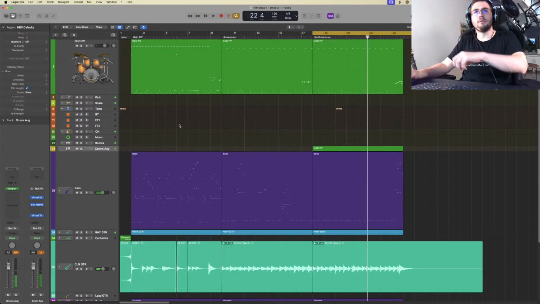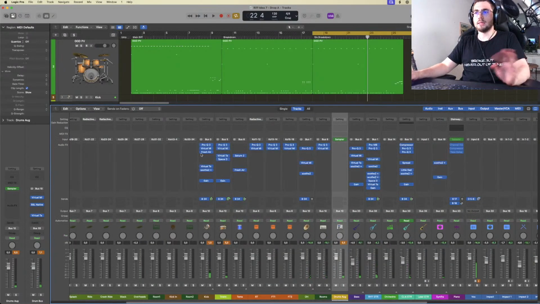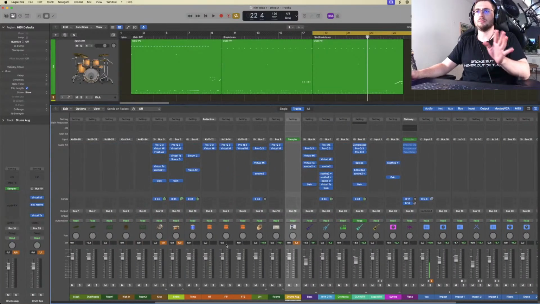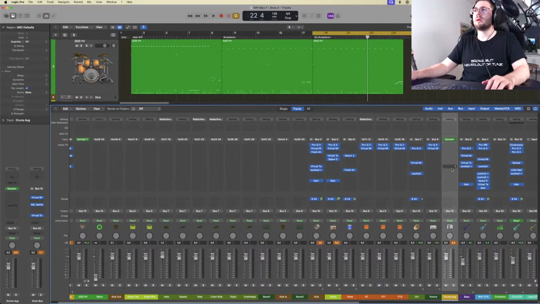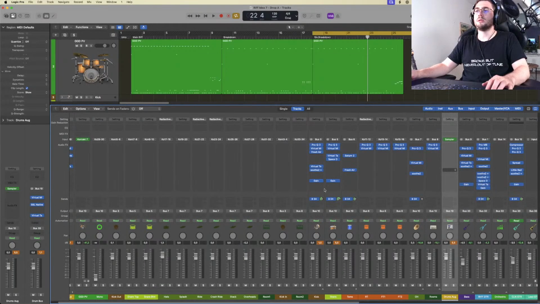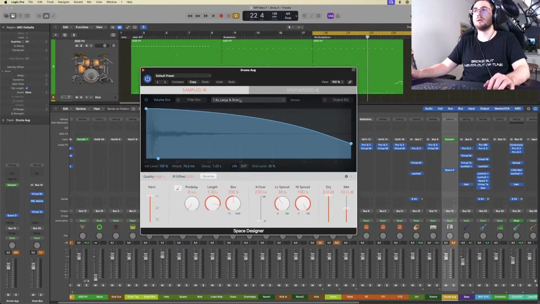And I'm gonna put the reverb on this one, so this will create the room sound. Oh, sorry, not room sound, boom sound. Sorry, stupid naming. Another Space Designer, but this will be huge, I think.